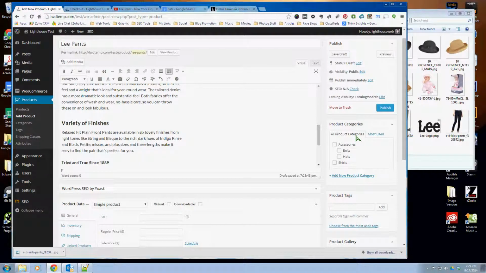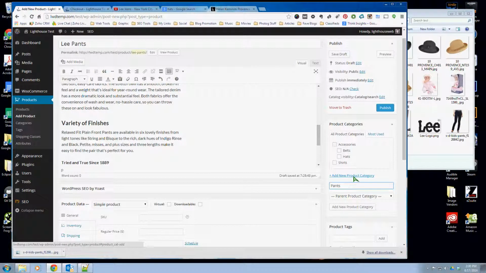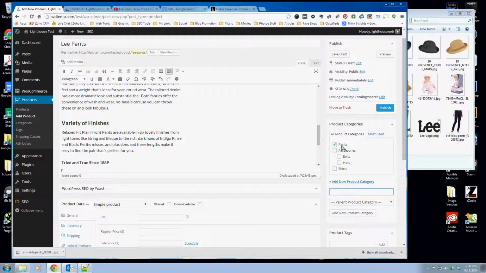Oh, I forgot. I was supposed to show you how to add a category when you have forgotten to add it. Really easy. Just hit add product category, type in here, pants, and you can actually assign it to a different category, but since this is going to be a parent, we're just going to hit that, and then you see how it adds it. Now, to do further optimization and to change it, you'll have to go over here to categories to actually be able to change that. But you can very easily add one here if you want.